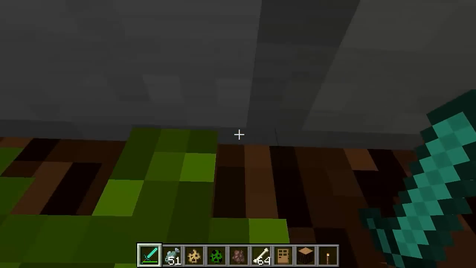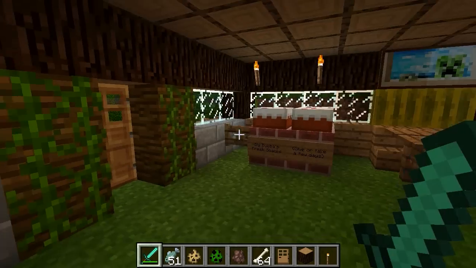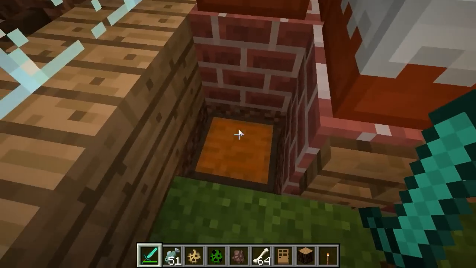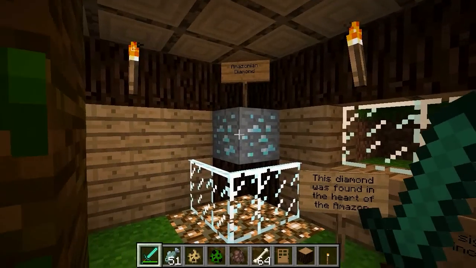Yeah, now, these are climbable, but they're kind of pointless. They're just for design. So we walk in here. Stop it, kitties. And we have Big Bubba's fresh snacks. Give or take a few days. That's funny. There's cakes, and then we got some more cakes. And then, so, this is an Amazonian diamond.